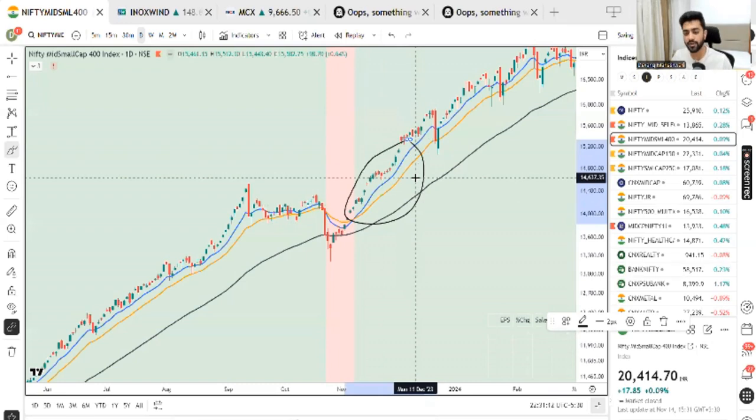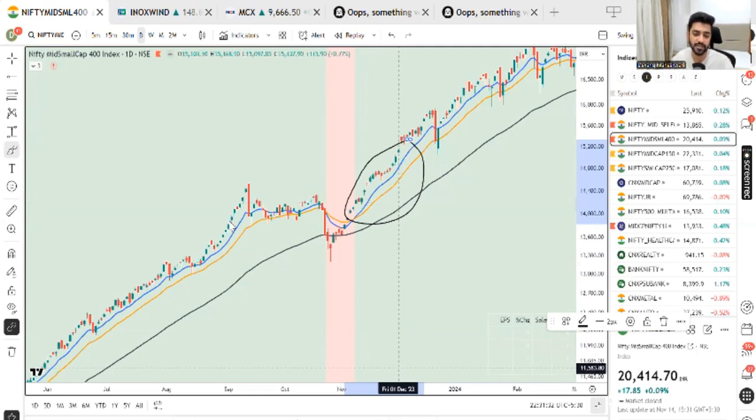How to identify bull and bear? It's a separate question. I've already explained it and we'll do one more session on it. It's not that tough to identify, trust me. It's not that tough to identify whether you are in a bull or bear market. It's simple if you're not affected by outside news. Like how I identify, this is an example which I'm showing you live, just the recent market itself, which I have shown you.